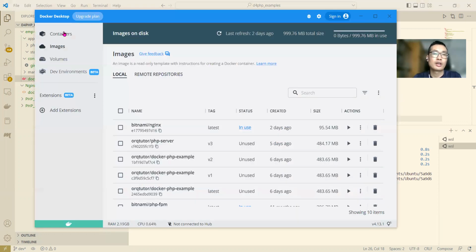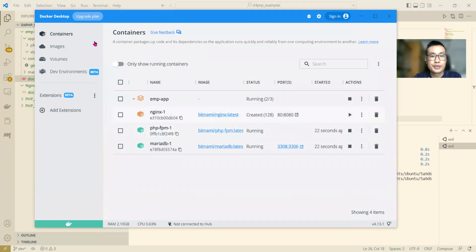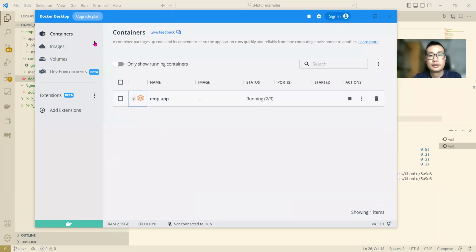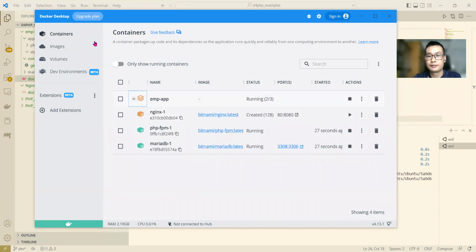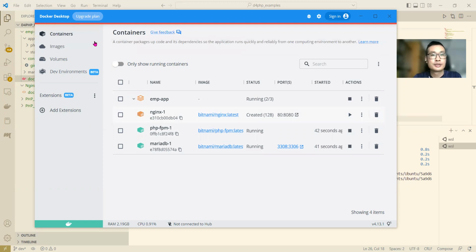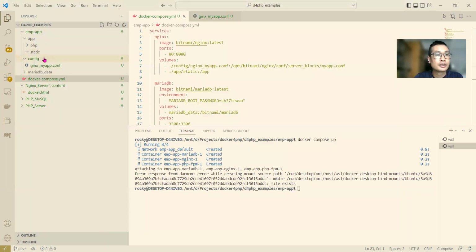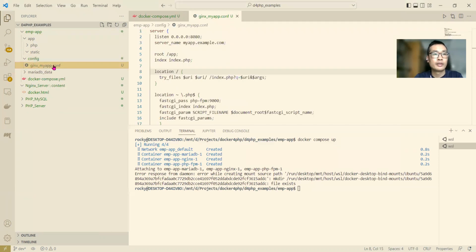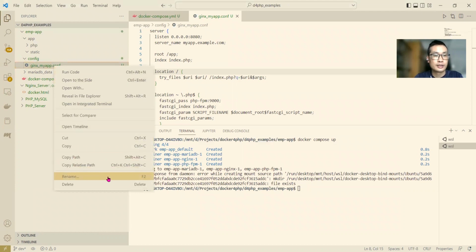Okay, let's go back to the Docker Desktop, and you see our application is running. It has 3 containers. And let's look at Nginx. Oh, but this one, it seems it doesn't work right. Let's have a look. Config, Nginx. Oh, the file name doesn't look right.